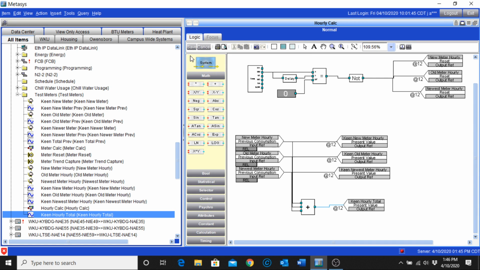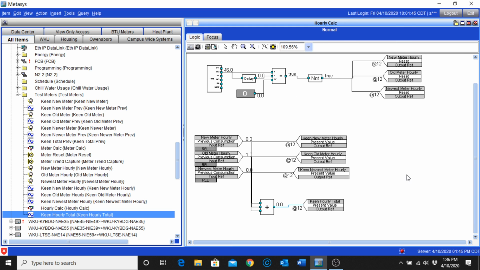Now once I have that, I am going to press that save button, and what it will do, if it has captured any more data, is add them up and then write that total into this value here. You can see there, we're not really capturing a lot of the data, and currently that is still on every minute. That's not what we need for that. So we are going to be changing that as well. But this will write that total from each of those meters, that value, into this one point.